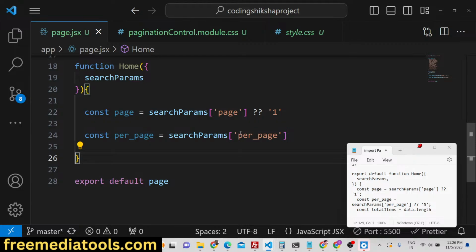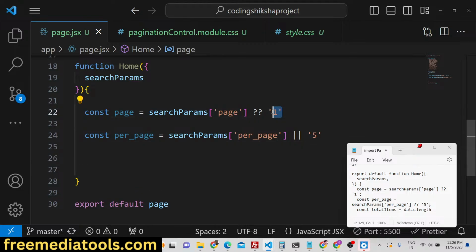If this is not supplied, guys, we will have a constant value. Let's suppose I want to display 5 items like this. These are string values, guys, so you need to surround them in single quotes. You can't write it like this one. This will be an error. So just write it in single quotes.